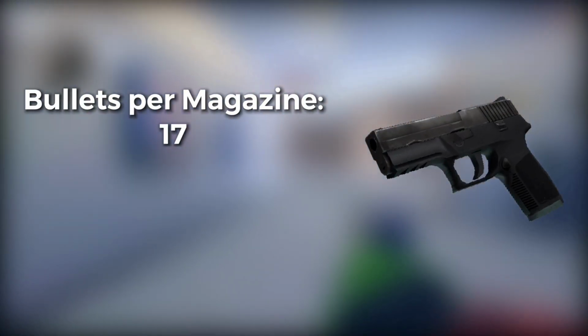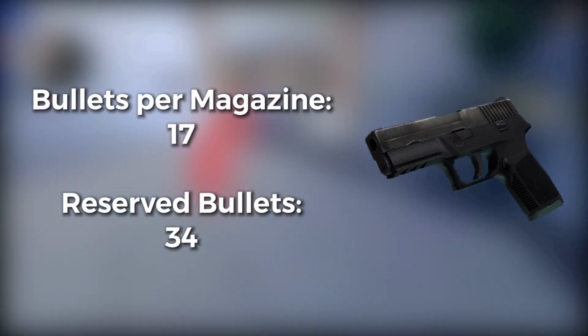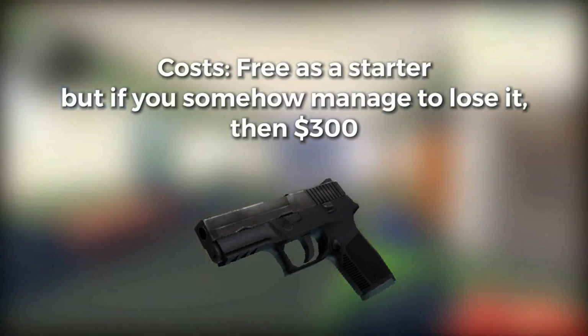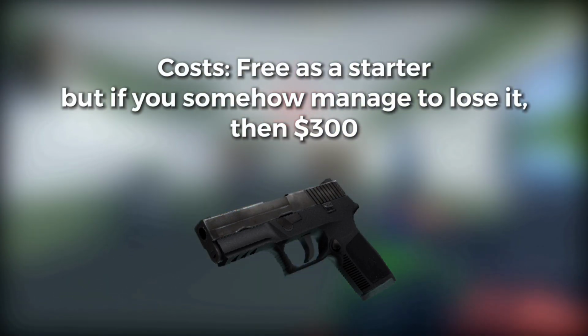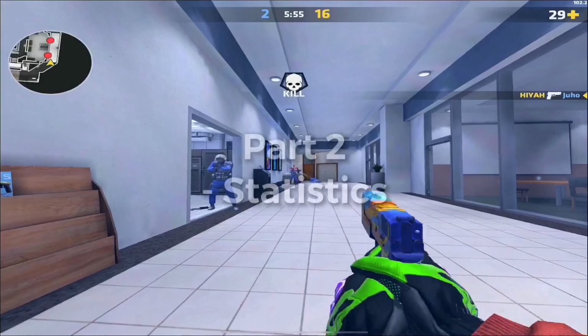Just covering bare basics right now, I want to show you what the P250 has to offer. There are 17 rounds in each magazine with 34 in the reserve for the total gun. As far as cost goes, this is a free gun as a starter, but if you somehow manage to lose it or you want to drop this gun to someone else, it will cost you $300.